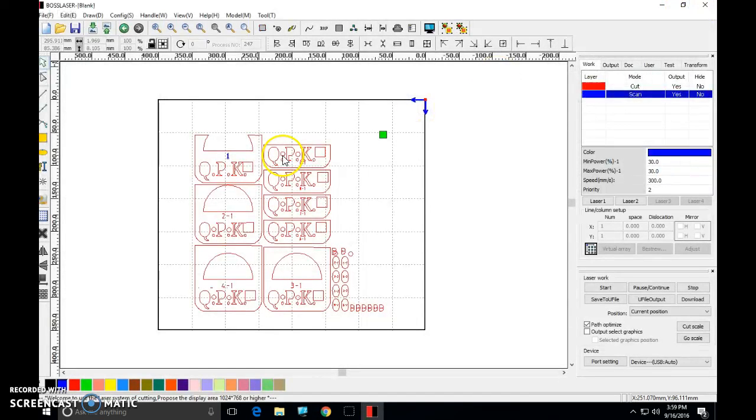I'm going to close this out. So, essentially what I'm looking for, red cut lines, blue numbers. Raise your hand, I'll come over and we'll go to the laser.